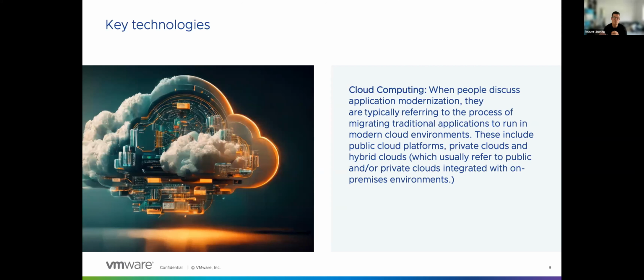It could also be a service provider somewhere. It could be anywhere where you can programmably consume resources that's offered to you. And that could be your own data center, and that could be somewhere external, or it can be a mix. So when we talk cloud computing, it's not only the mega clouds.